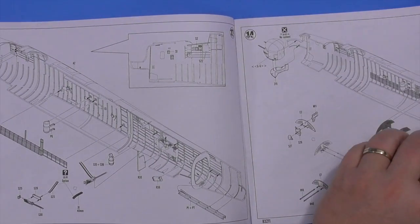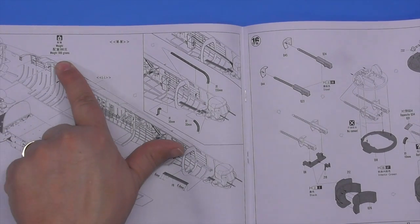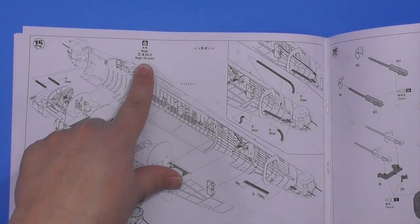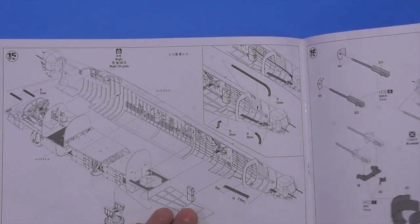No cement on the turret there. Yes, weight, 300 grams of weight. Somewhere up here. So 300 grams of weight in the nose to keep her from being a tail sitter. Glad we thought about that.